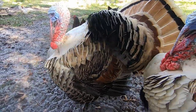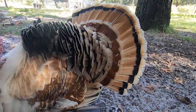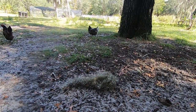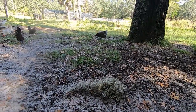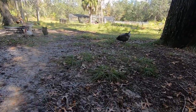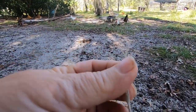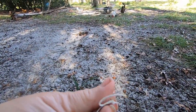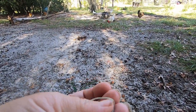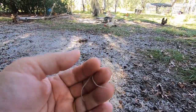So, is moss edible? I thought I was going to get a picture of my chickens eating the moss because they generally do, but right now the turkeys want to show off a little much. What I want to say is, just because you can doesn't mean that you should. I'm going to pick up this piece of moss for an example. At the very ends of it is the new growth, and that is said to be edible. I know that they make teas for medicinal purposes, and like I said before, I heard that if you boil it, it kind of smells like swamp muck.